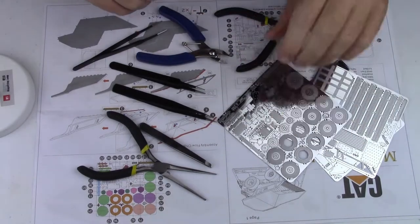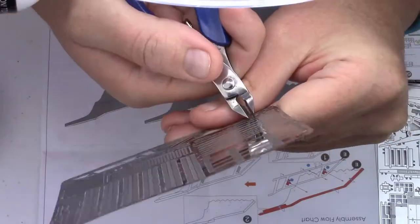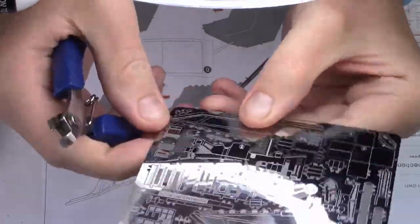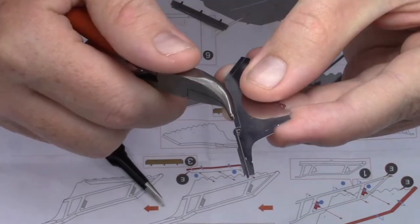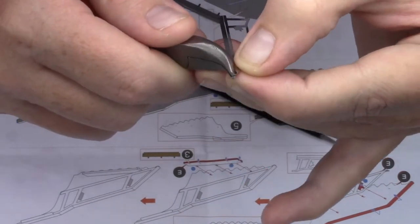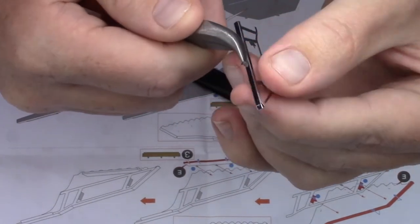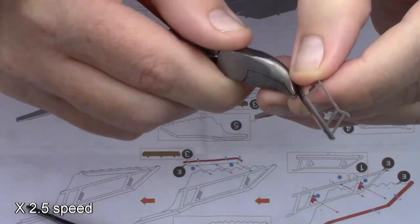We've peeked at the directions, got our metal sheets. We've talked about some tools that will be useful. And I've got a basic set to get me started. Let's build us a mining truck. Already bending something backwards.